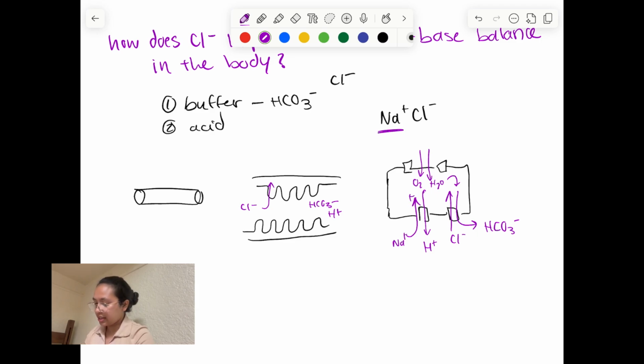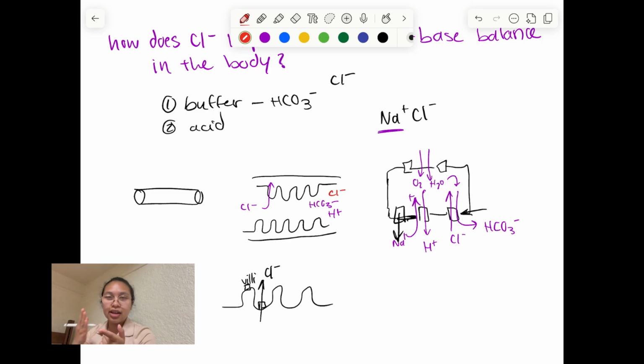Okay, so remember how we said that these cells lining your gut have ridges and valleys. This ridge is called a villi, and that's what helps increase that surface area, right? And this villi is where these transporters right here that we've been talking about are. But in this valley called a crypt, you have another transporter that is going to excrete chloride out. So it's going to excrete chloride back out here. So that means that now we have bicarbonate, hydrogen, and a chloride.